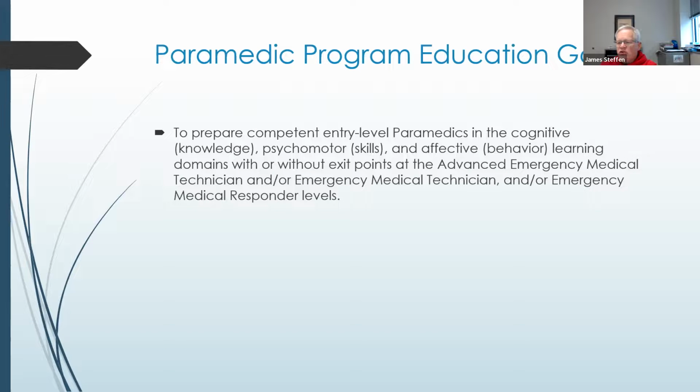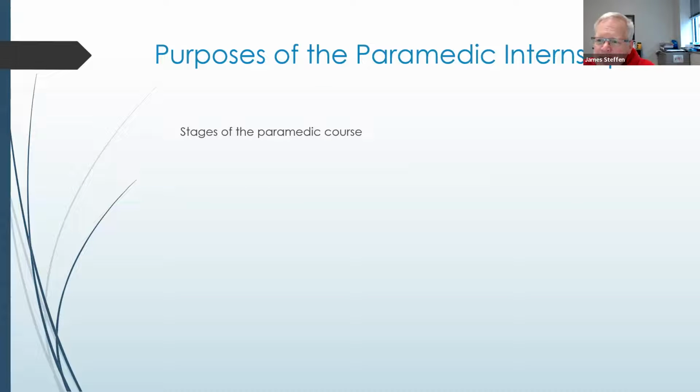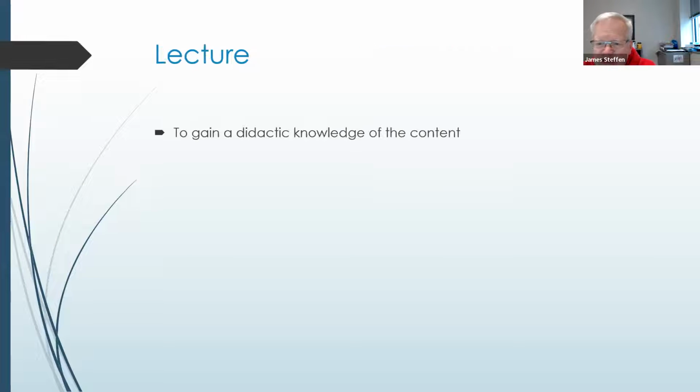So this is our goal for our education program. This is the COA required goal, so you're certainly welcome to pause and read that if you would like. I want to talk just a little bit about the stages of the paramedic course. The first stage is what we call didactic. It is the lecture component, so we always start with that.